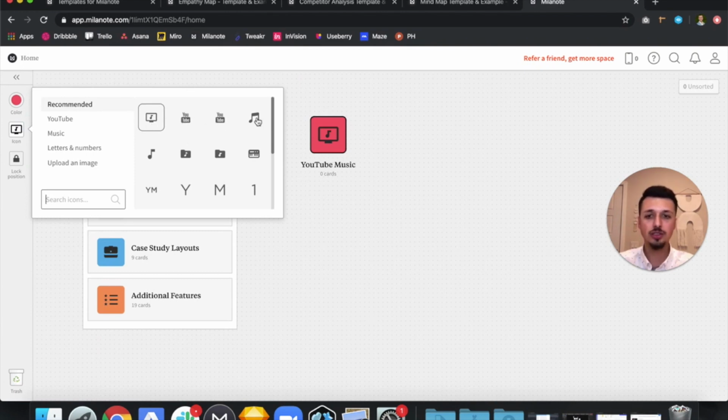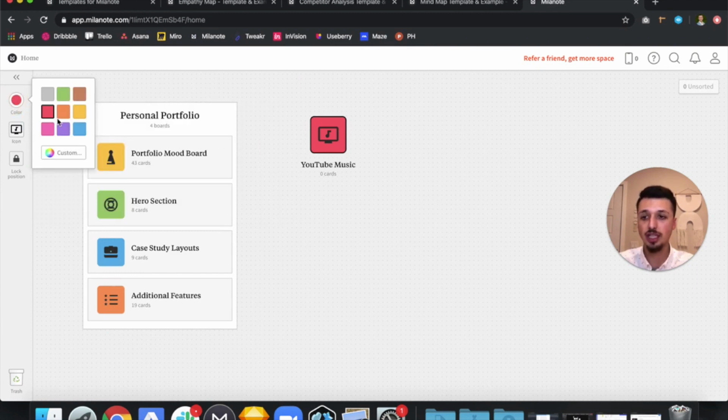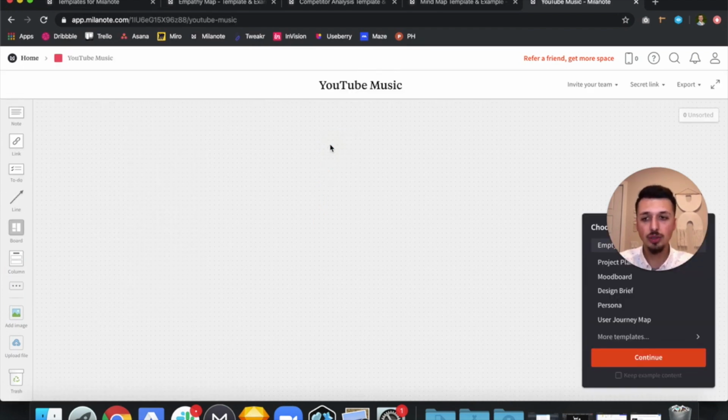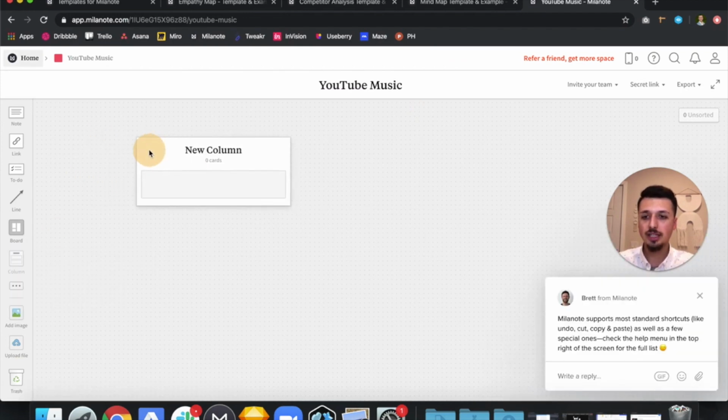You could use the typical symbol, and as you can see, it's fairly smart, so you can search an icon and it will give you some suggestions, and then it gave me the right color. You can customize that color, but I'm good with this one here. And then if I double click into it, I can actually begin to work off of it. So this is how easy it is to use.